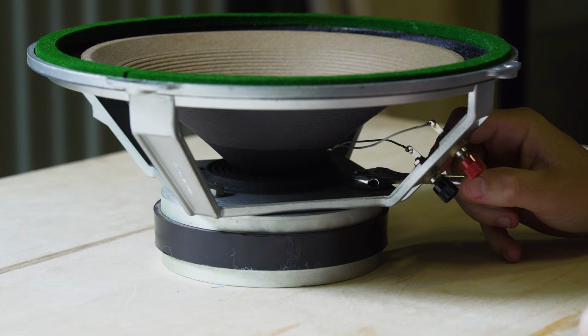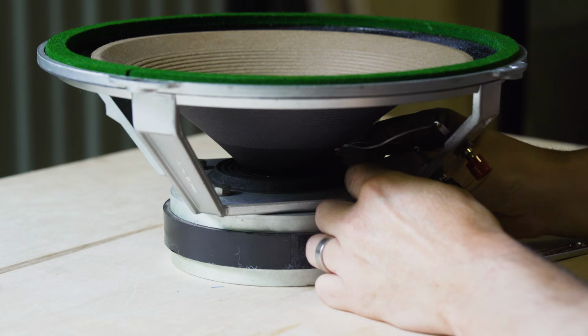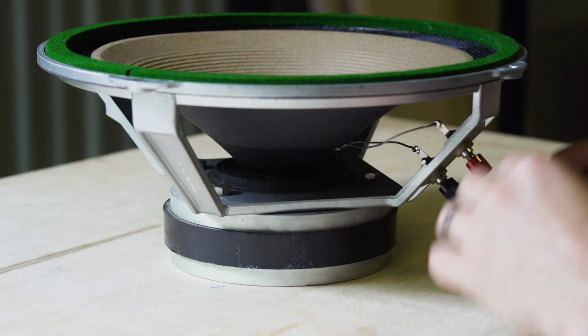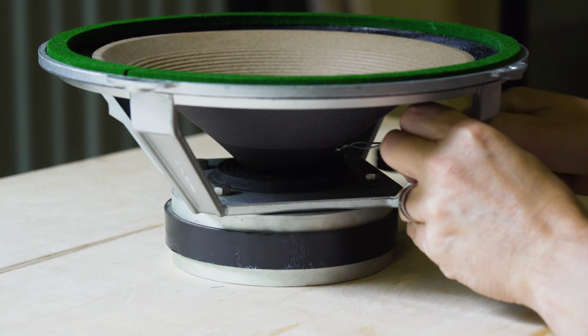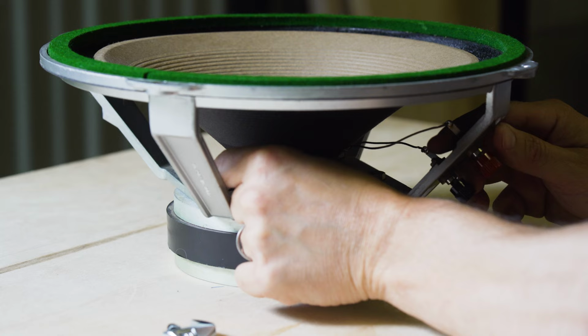But I've already done it before on this pair, so it's not going to be hard. Don't take them all the way out at first. You're not going to have to. Oh, strong magnet.